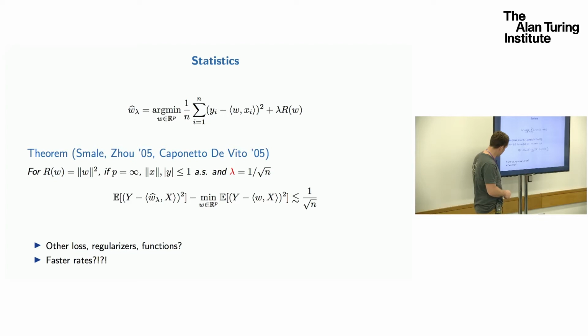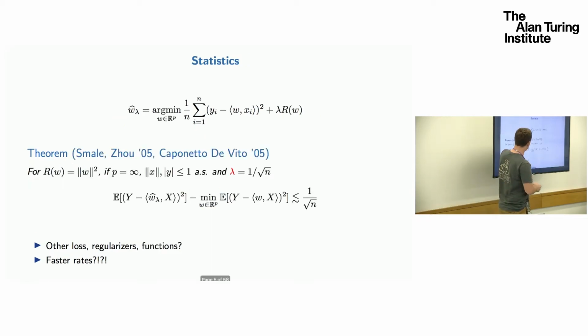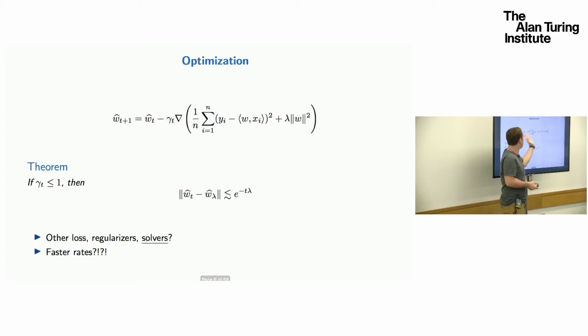Okay. Then you can play the next game, which is you talk to the other side of your brain, where you hate statistics, but well, after all, this is a new problem. It's an optimization problem. God knows where it comes from, but it's just a minimization problem, so I can just study it as an optimization problem as such, and you can come up with something like this. The simplest idea, as the one before, is the simplest idea. So you just do something like gradient descent, okay? And then you can go on and prove something. In this case, this is a nice problem. I stick now to the square loss, to the square norm, just for the sake of the argument. You find some good rates.